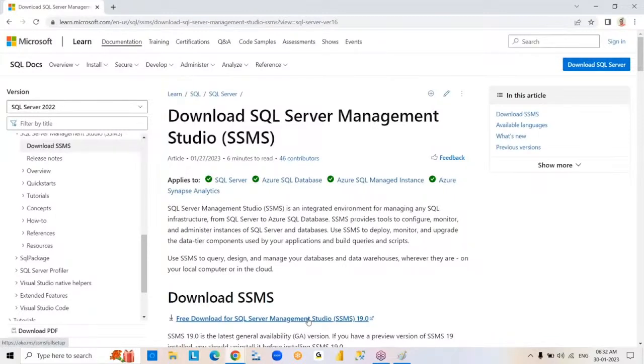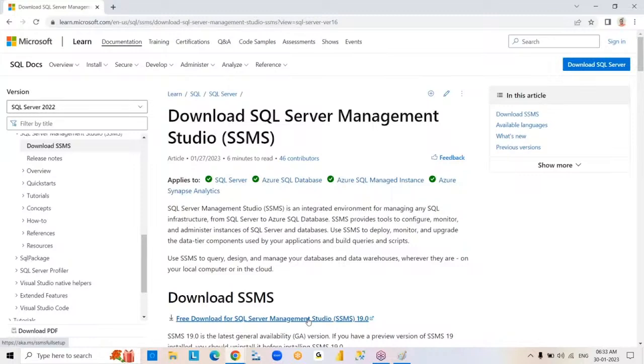The previous version of Management Studio was 18, now it is 19. You download this version of Management Studio and you can go for installation. Right. So in the beginning, we go for SQL Server installation. After completion of the SQL Server installation, we are going to download Management Studio and install Management Studio.